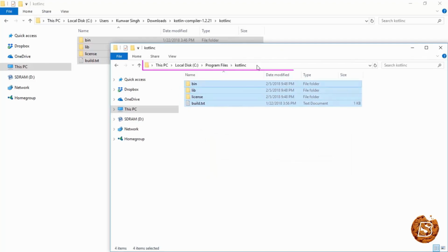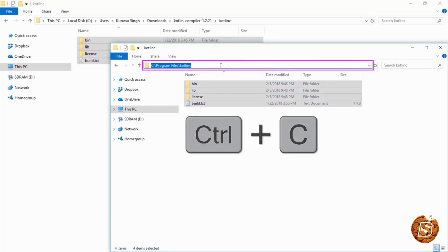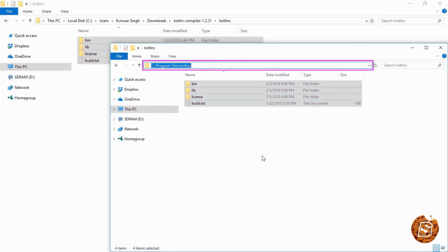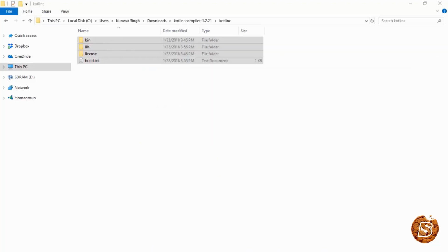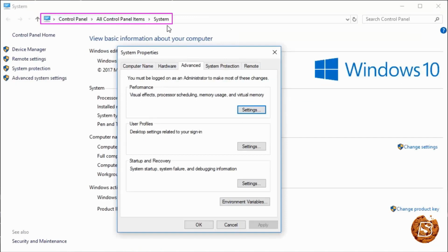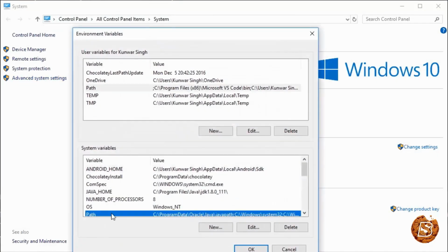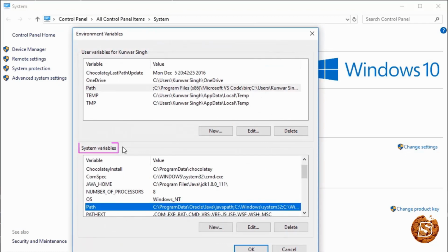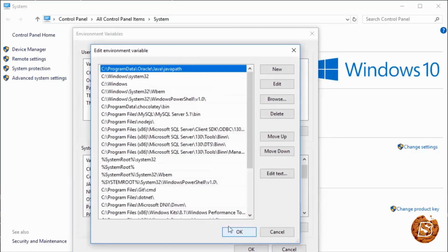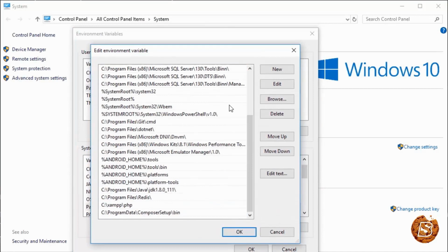Next, what we need to do is include this path in our path variable. So here I am now inside All Control Panel Items, System, and I've clicked on Advanced system settings. Here I need to click on Environment Variables, and here you need to click on the Path variable inside System variables. Click on Edit, and you'll get this whole line.